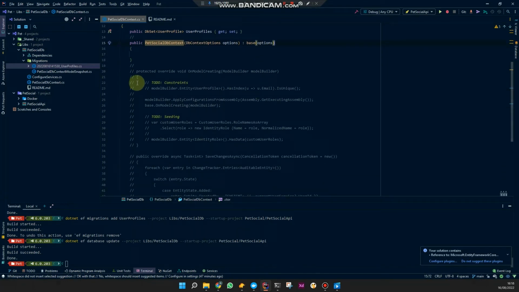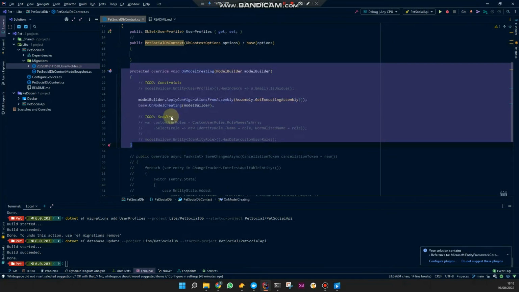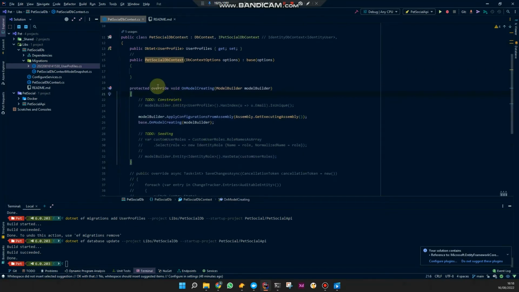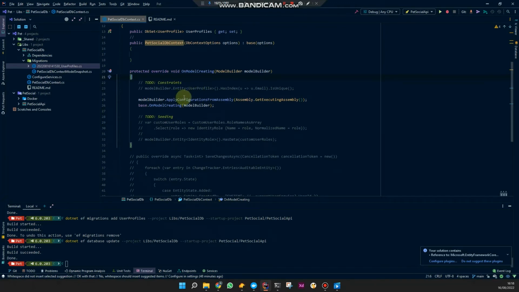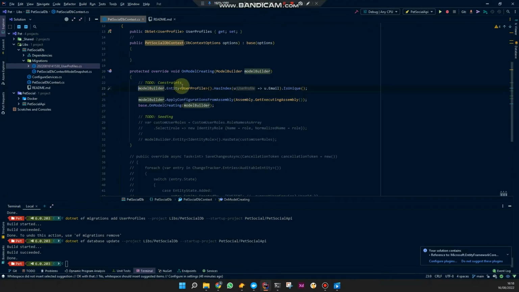Okay, we're back. Some other things we could do, which might be of interest to you, is override some Entity Framework methods like OnModelCreating. For example, if we want the user profile's email to be unique, so we don't accidentally create the same users, at least with the same credentials, we can add a constraint for that.